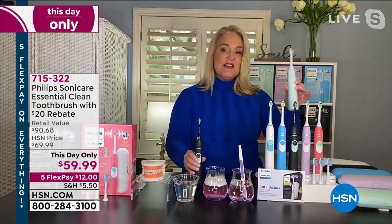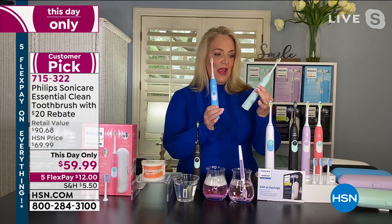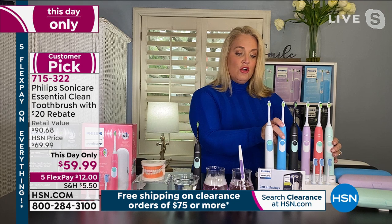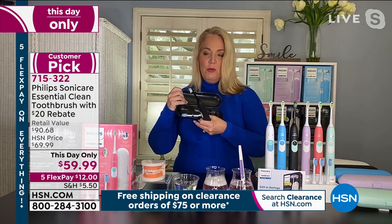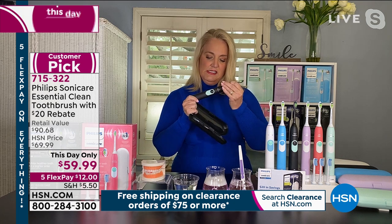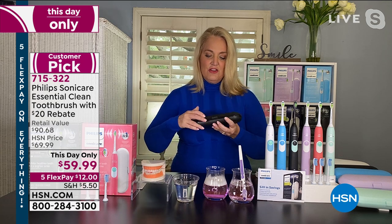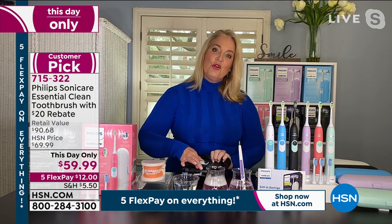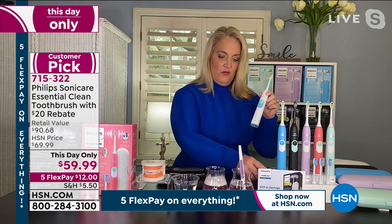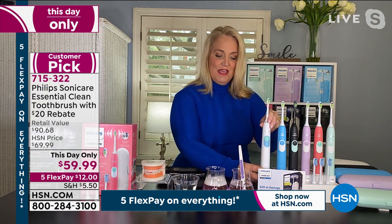It's just the perfect thing to have. I brought the black one, but this mint color is really pretty — and they come with a matching travel case to take along anywhere you go. If you're traveling with a spouse or loved one, this battery is good for up to three weeks. You only have to take one unit as a base — that'll get you through probably a week with two people using it twice a day. I like it because it's protected inside the case if you have a small bathroom or limited counter space. The charging base is really nice and small — doesn't take up any room, and it will work with other Philips Sonicare units with the same kind of charging base.